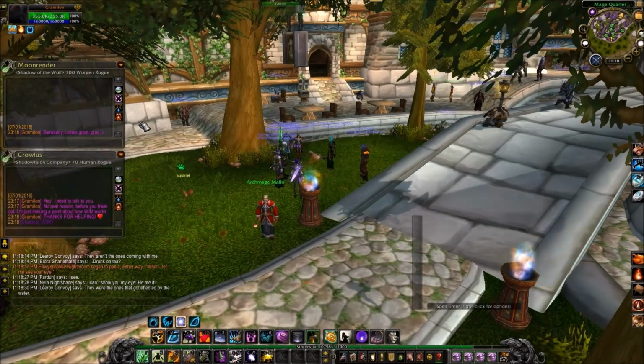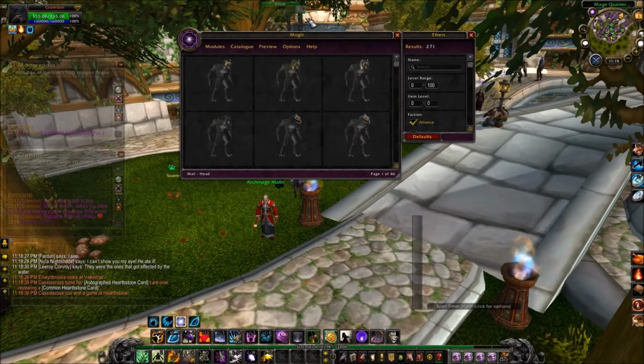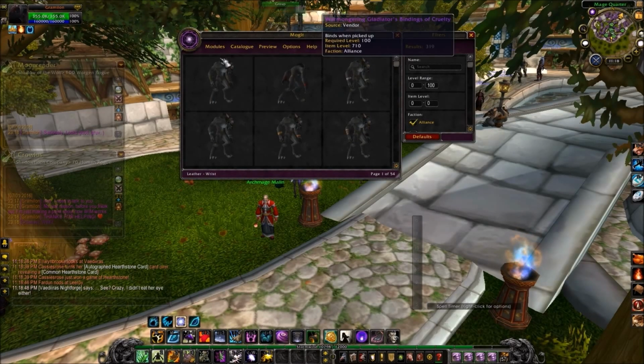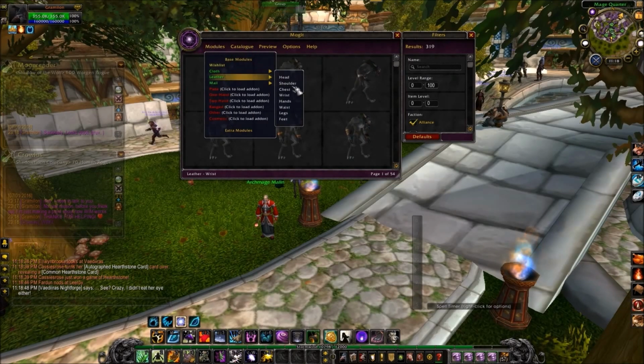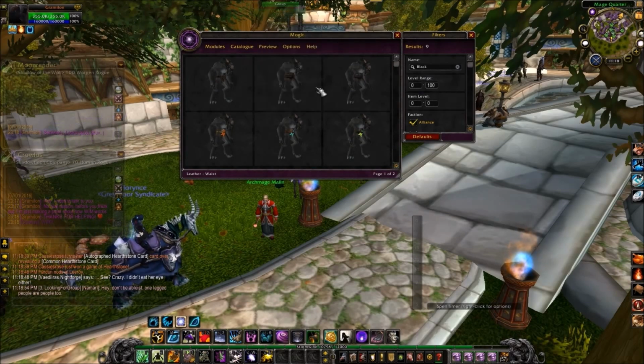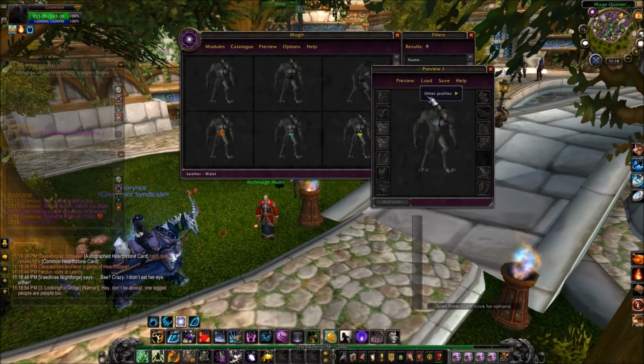Another great add-on is Mogit. With this add-on, you can easily go through a list of items in-game and compile an RP outfit that will best suit your character. If you are looking for an individual item, you can even search for it. You can also save outfits you like and link them in chat. The thing with Mogit is that you have to individually load each of the modules, like one-handed weapons, two-handed weapons, cloth, plate, mail, all that stuff. It can tax your system, but not unless you have every module open.